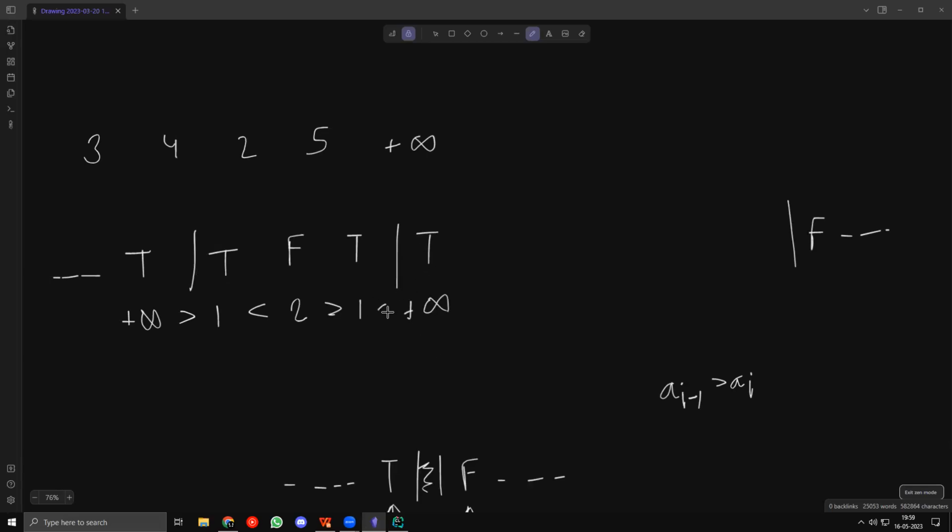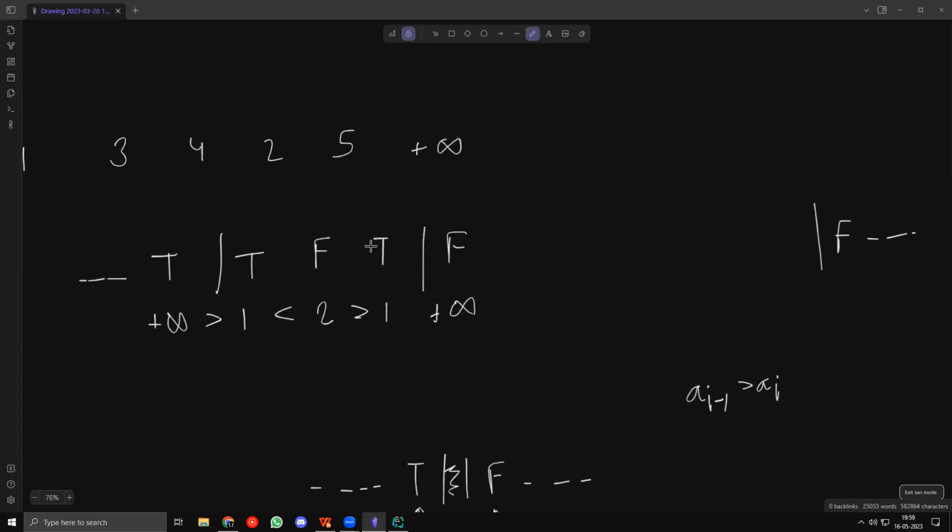So for this value as well, this will be true, right? So this will be false over here, actually. Yeah, this will be false over here because this is not in fact greater. So this is false. Now, basically, we can say that if I get a true and it is immediately followed by a false, then so far it was decreasing, and at the next value it is increasing, right? So far, if I have positive infinity greater than 1, so this is decreasing, right? So if I have ai minus 1 greater than ai, then it means that at the previous index it was decreasing. And if the next value is false, then it means at the next index it is increasing, which clearly means that I'm a local minimum, right?